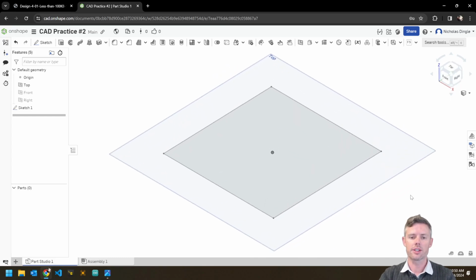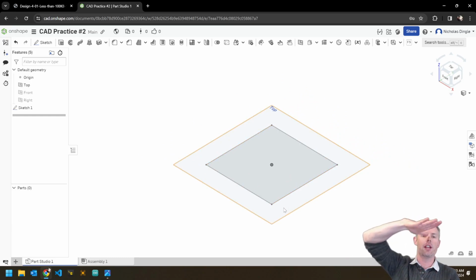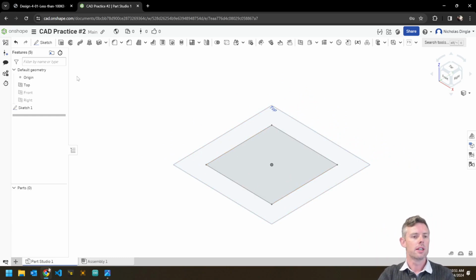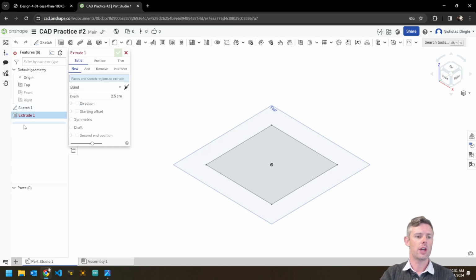Okay. Next step is I need to essentially grab this 2D shape and stretch it up to make it a cube. You'll notice that we're out of the sketch and we're back to all these default icons. The one you want is extrude. Click on the extrude. You add a new feature and it's adding all these options. The ones we want for this particular operation are solid, because I want the whole thing to be filled in. We want new because it's a brand new object.